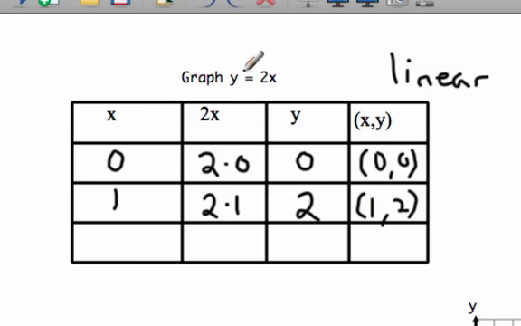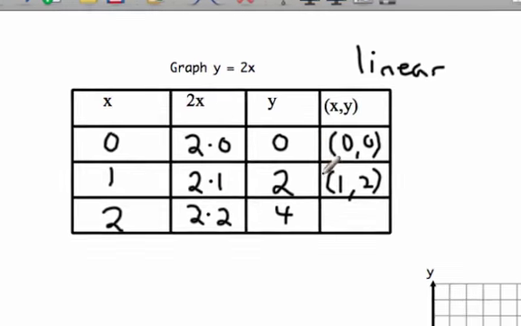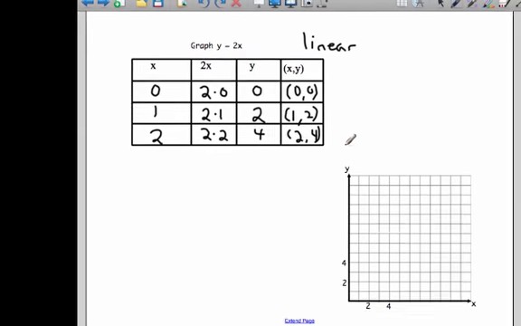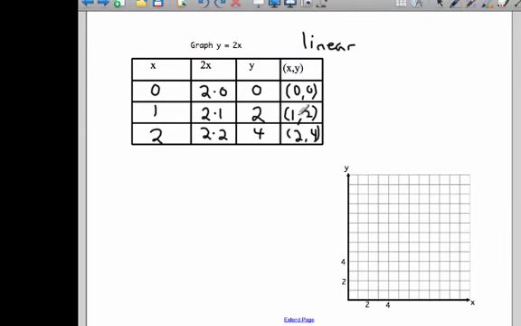And then finally, I would use 2 for my next number. Makes sense. And 2 isn't too difficult to multiply, especially in this case, because we're only doing 2 times 2. You can do that in your heads. 2 times 2 would be 4. And so for my coordinates, I would write x is 2. And then the y would be 4. So down here in the graph, I'm going to plot these points now.